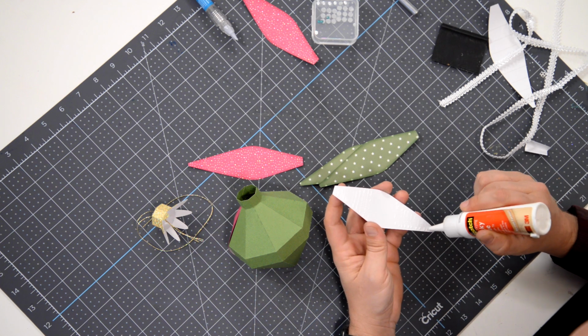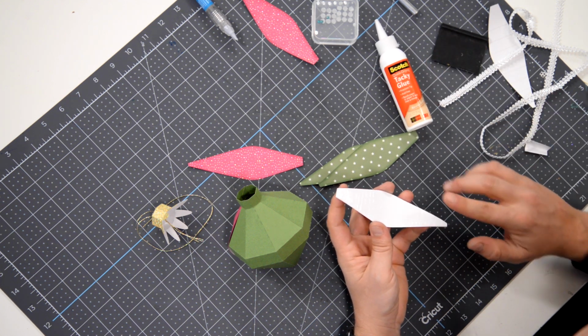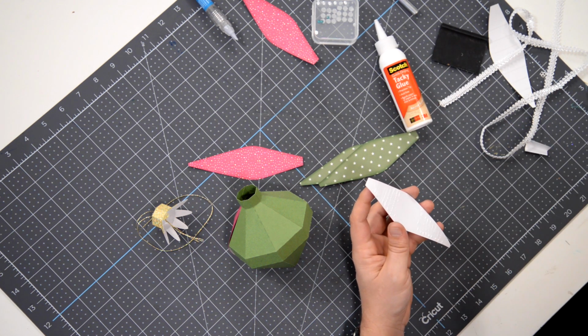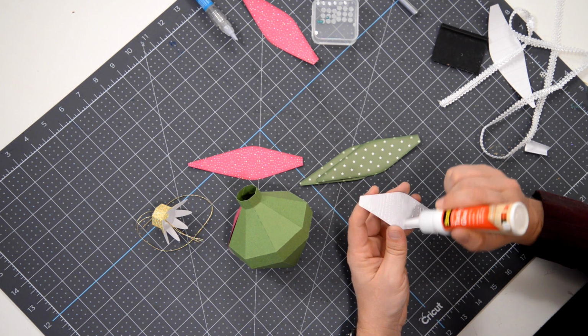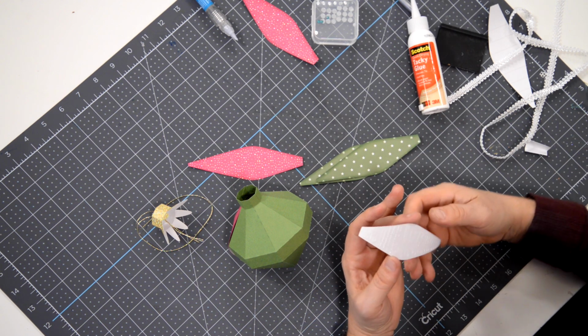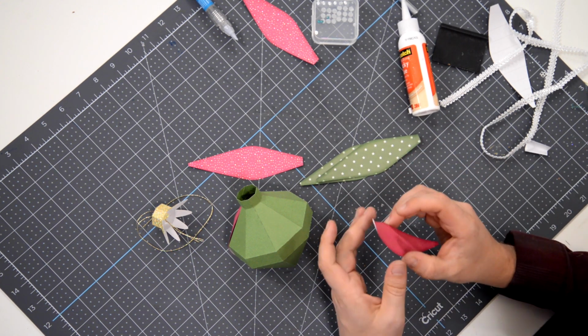thing in case, you know, you miss a little spot. So I actually recommend that you do that. Even if the center part doesn't touch, just throw a little glue on there so that we get some going all the way up and down. Okay, we're going to start at the bottom.